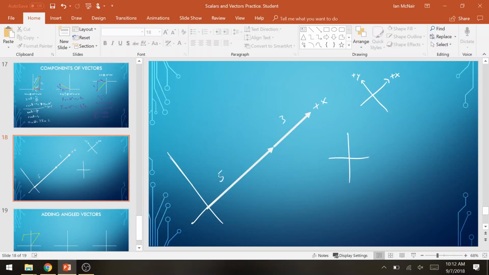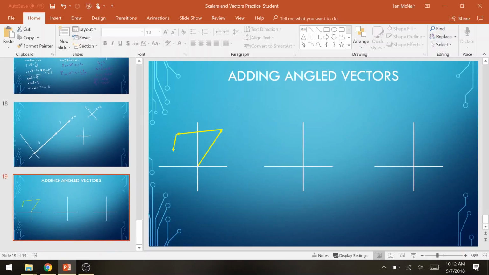So sometimes problems will be easier if you rotate axes. In this class, for now, it's probably not going to be, because we start off with just one-dimensional kinematics, so you won't have to worry about that. But when we get to projectile motion, forces, or even later on when we do electrostatic forces, sometimes it'll be easier to change your axes before you do anything else.